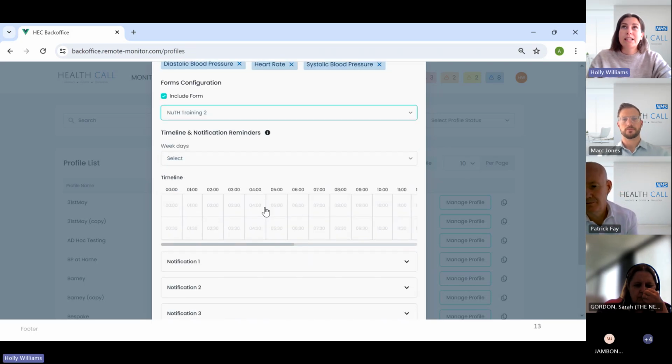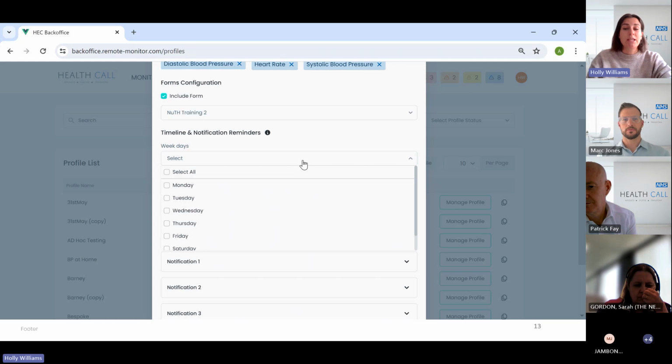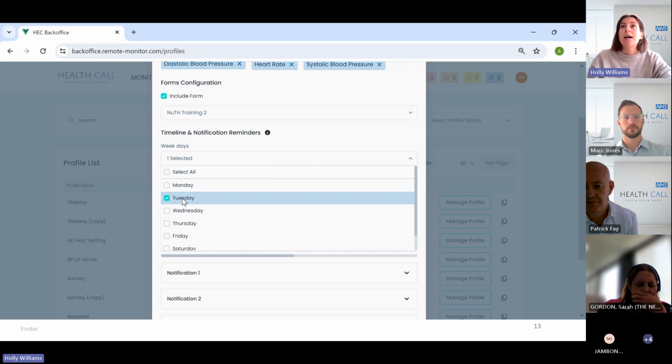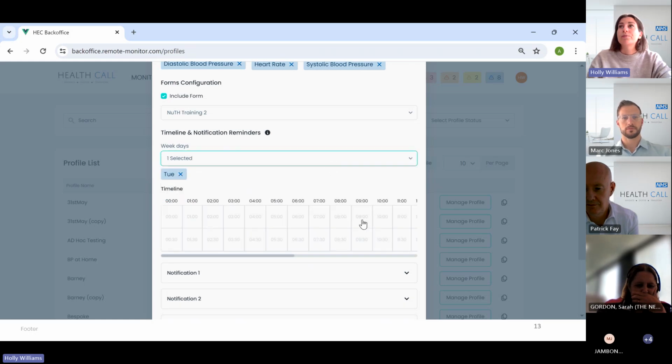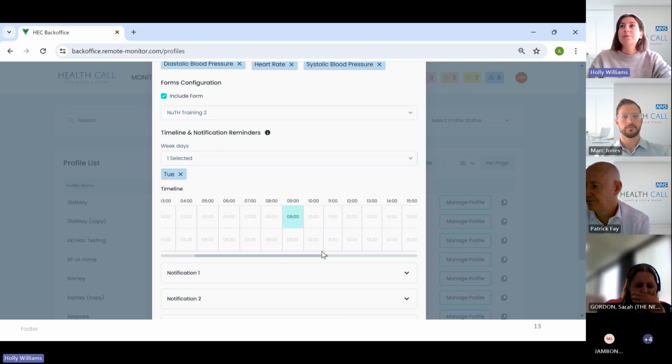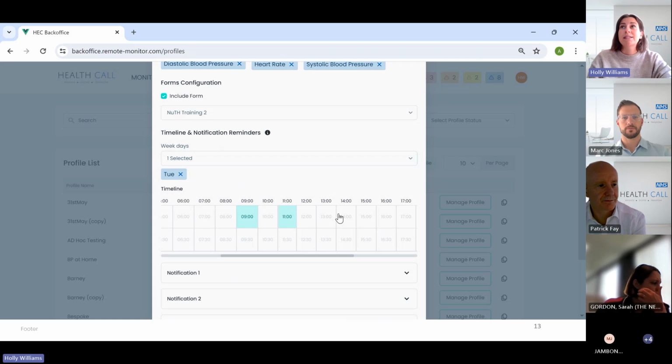And at this point, you can choose when you'd like the patient to submit. So you might have a patient that requires a lot of care. You might need them to submit every day on the hour. You might actually just want them to submit once a week at, say, 9 o'clock. So what we've got here is a timeline. These little boxes are the times at which you might request the patient to submit their vitals and/or form responses. Similar to the vitals, you can select as many as you need to. We've got boxes that are on the hour and at half past as well. We're just going to select one for today.